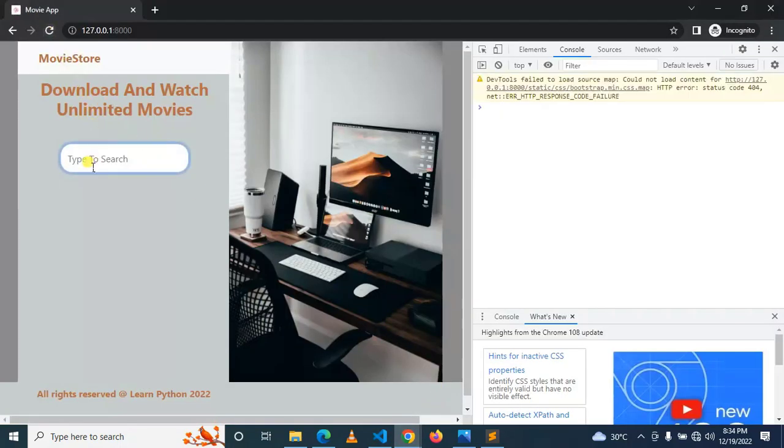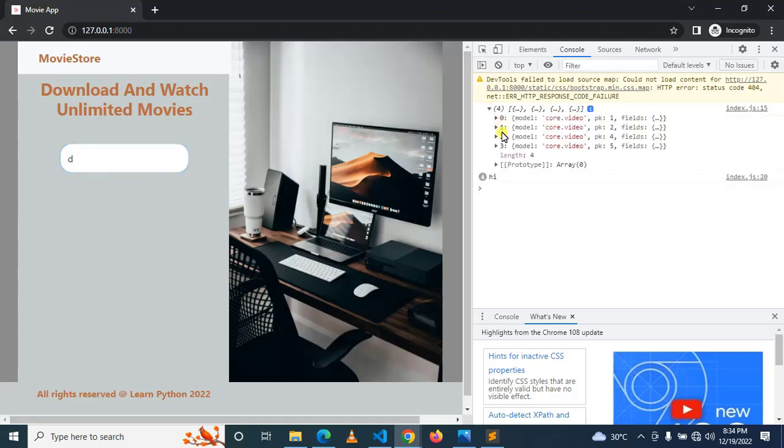So refresh here, hi. You can see we are able to return hi 4 times because the returned data length or size is 4. 1 2 3 4. 0 1 2 3. That's perfect.